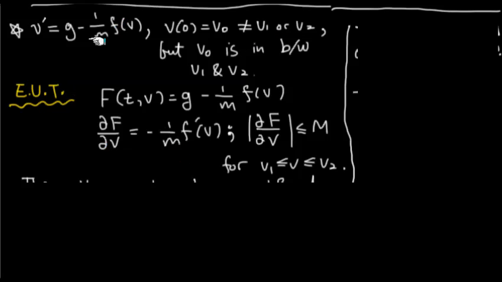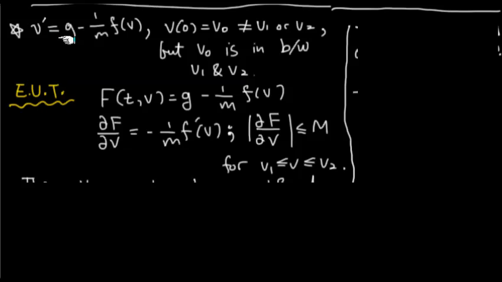So rather than going over a specific example that's going to lead us to a complicated integral, I extracted this detailed part of the existence and uniqueness theorem that you don't see in the main statement of the theorem that is available in the textbook. This is part of the proof, and I extracted it out. So the right hand side is this two variable function of t and v. In this case, there's no t outside. It's only in terms of v. So our capital F(t, v) is going to be a constant minus this constant times a function only in terms of v. So that's the setting.